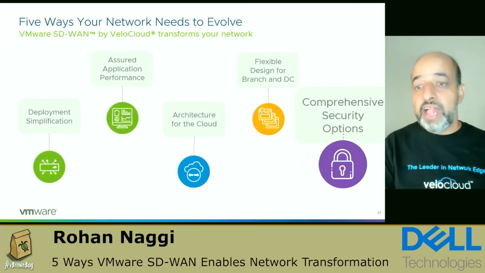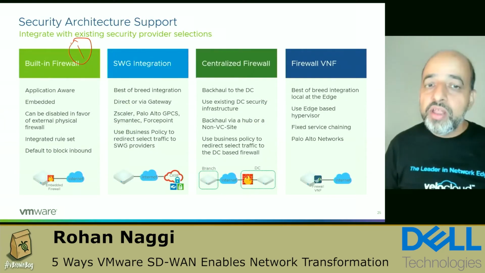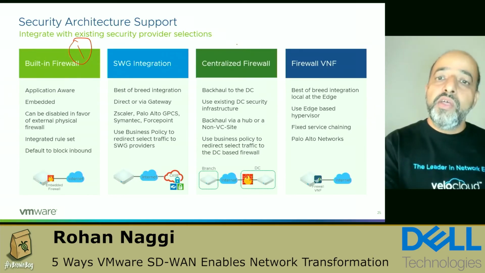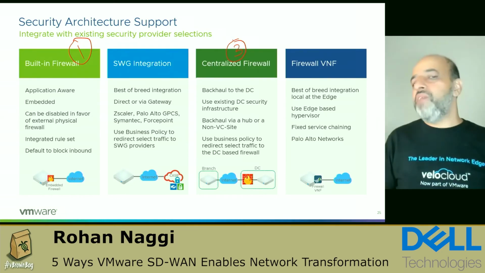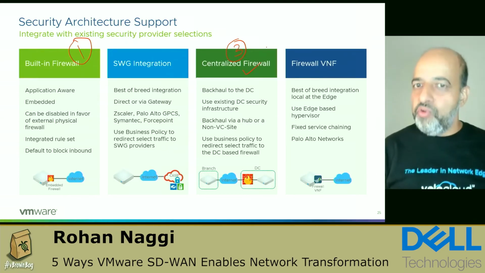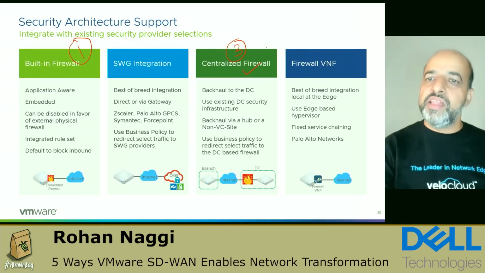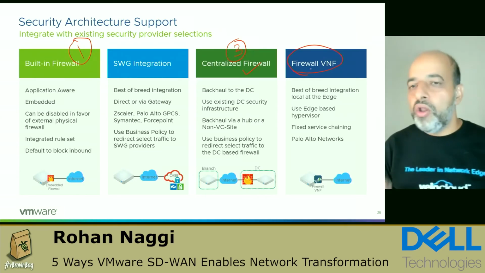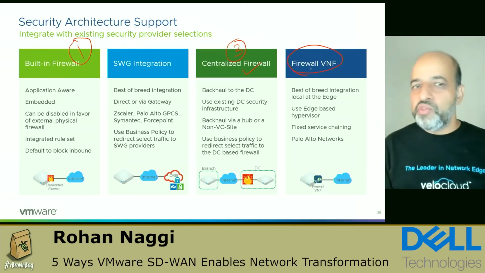When we talk about security, that's very important. We give multiple options. Like I mentioned, we have a built-in firewall, which takes care of your traffic inspection. At the same time, you can still use the backhaul to the data center where you are running a next generation firewall, let's say. So you can still use that legacy approach. There are still some enterprises which leverage that because of compliance reasons. You could also instantiate a third-party firewall on selected SD-WAN edge devices. And even those are supported.